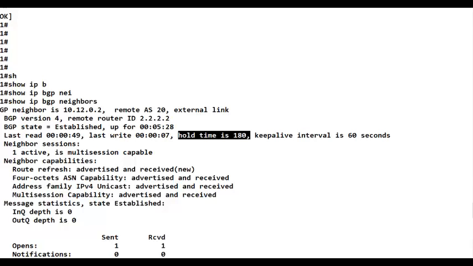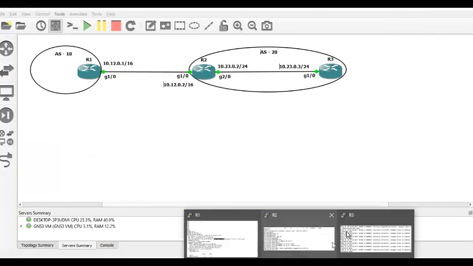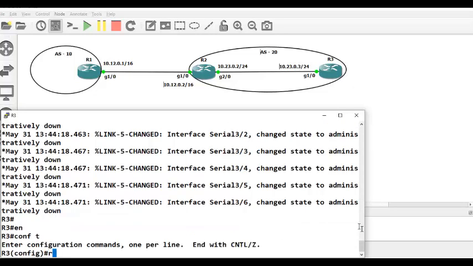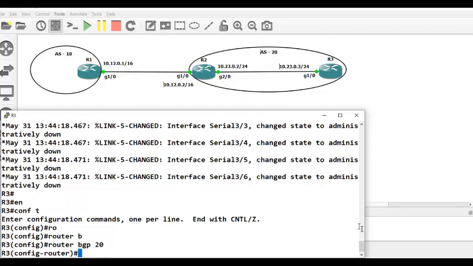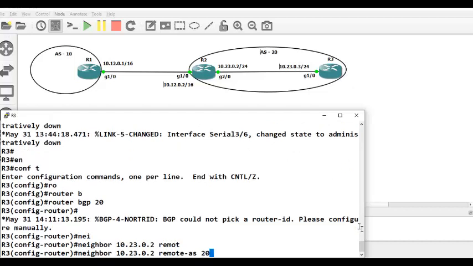So we have seen how to form eBGP. Let's form iBGP now. On R3, I'll configure the IP address, router BGP 20, neighbor 10.23.0.2, remote AS is 20.